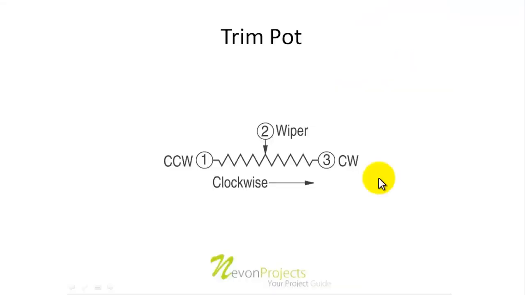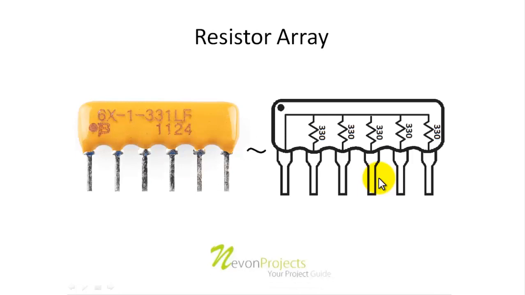So just now we saw the simulation of a trim pot. Now let us move on to our next section, that is a resistor array. A resistor array is again similar to the potential divider and works on the basic principle of the potential divider theorem. What we have over here is a common terminal to which the power supply is given, and in return this is divided into various branches having the same value of resistance.